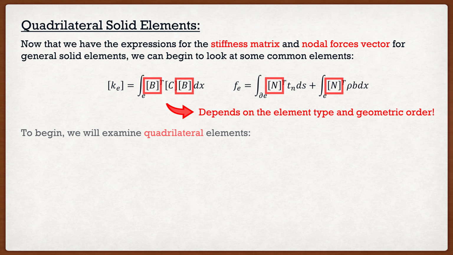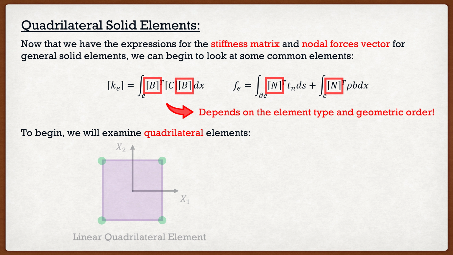So we're going to look at two types of quadrilateral elements, and the first one is a linear quadrilateral element. One of the most distinguishing features of this element, and perhaps what you are most familiar with, is the fact that they are basically just rectangular elements. Quadrilateral sounds really nice, but we can also just call them simple rectangular elements. Now, when we look at this linear quadrilateral element, we can see that it has 4 nodes, one located at each of the corners of the element.